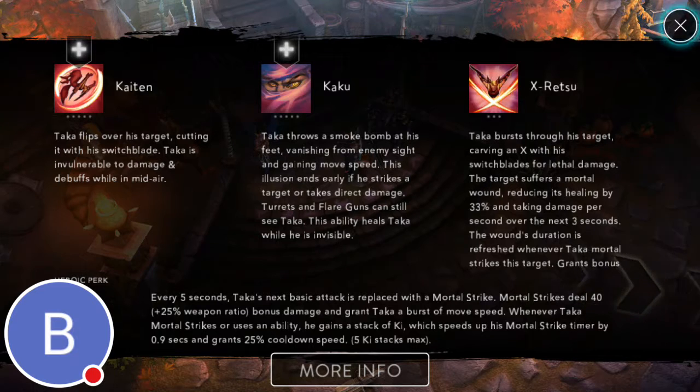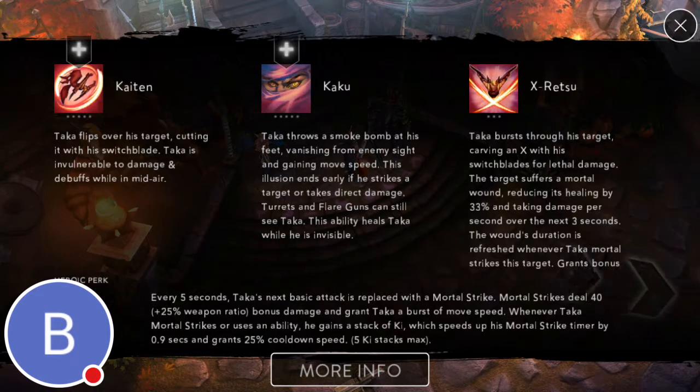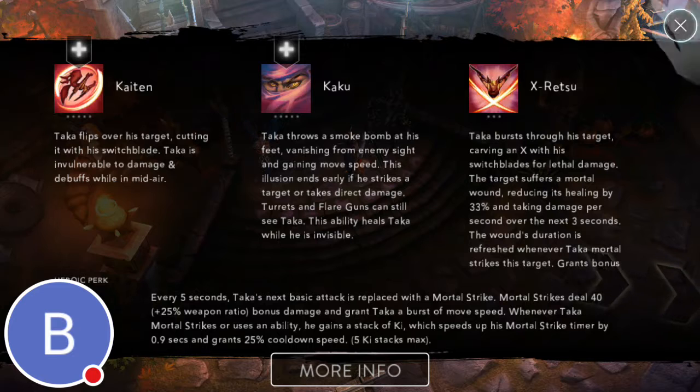Taka flips over targeted target, cutting it with his switchblade. Taka is invulnerable to damage and debuffs while in midair. Taka throws a smoke bomb at his feet, vanishing from enemy sight and gaining move speed. This illusion ends early if he strikes a target or takes direct damage. Turrets and flare guns can still see Taka. This ability heals Taka while he is invisible.